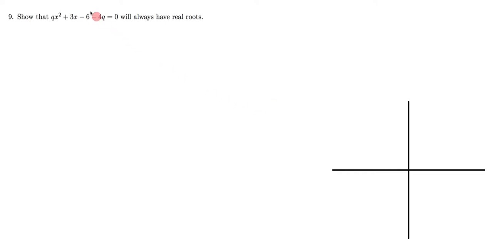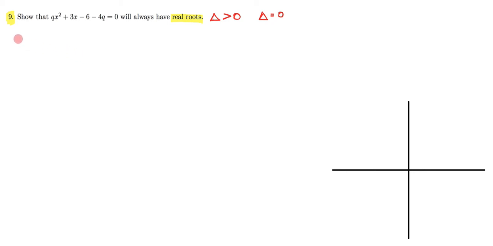So we are working through the questions in your notes about discriminants, and we now come to the last question, question 9, which asks us to show that this will always have real roots. Now we know that in order for something to have real roots, my discriminant is either going to have to be greater than 0, or it could be that my discriminant is equal to 0. These would be my two options if I have real roots.